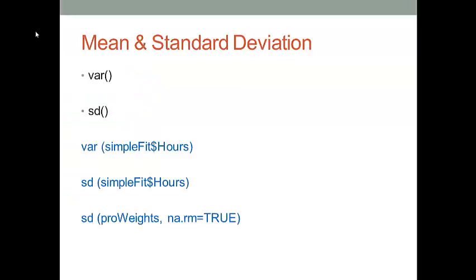Another important basic statistics are variance and standard deviation of a data set. These two values indicate how data in a data set change around the mean. To calculate variance, we use the var function. To calculate standard deviation, we use the sd function. Notice that in both functions, we use na.rm equals to true to handle missing data. These two functions are very simple to use. Please try out these two functions after the lecture. I will not repeat how to use them in this lecture.